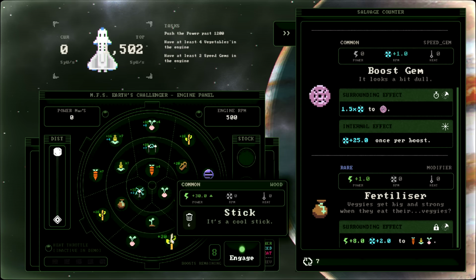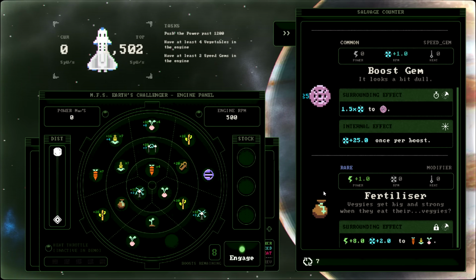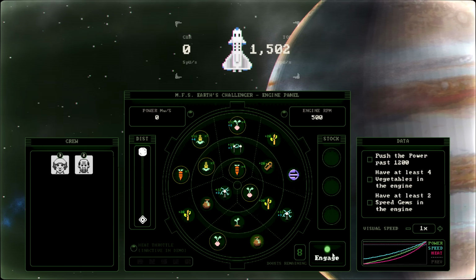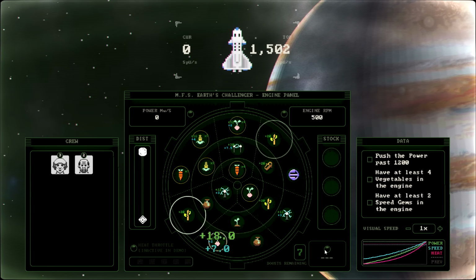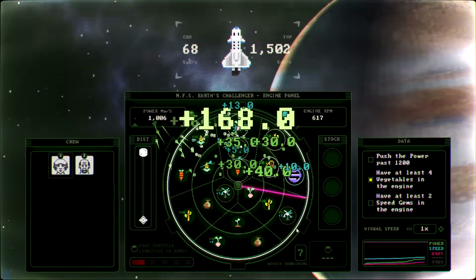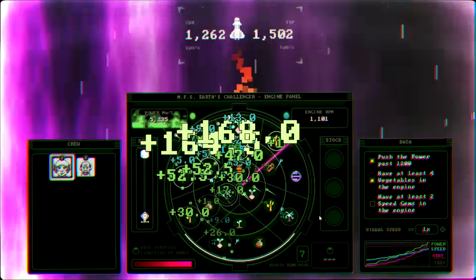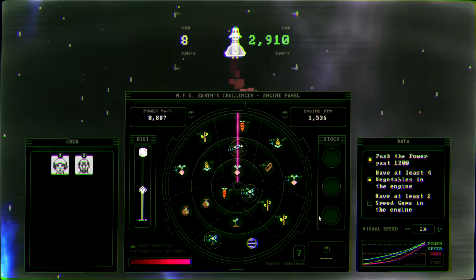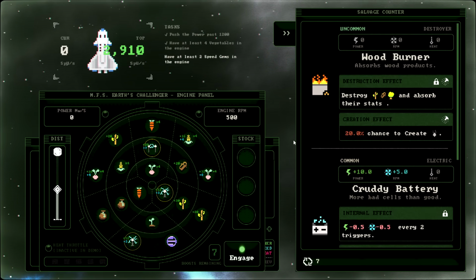Let's delete this wood here. I mean, he's got 30, man, which is crazy. But the fertilizer, the fertilizer is scaling, man. That's what makes it so freaking good, is it scales us. More RPM would be nice. I mean, it's already quite high. Wood burner.